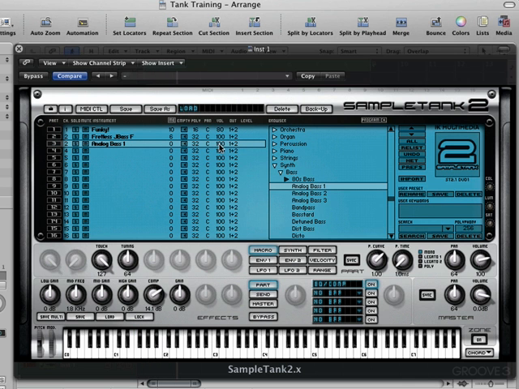Let's blend them a little bit. I'm going to lower that in volume. And we hear that it's an octave higher, so it kind of gives an octave divider kind of effect. I'm going to lower this one too. Nice. So there's a simple layer. Let's add a third one on. Let's look around and see what else we can find here.